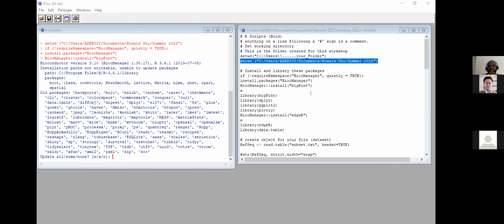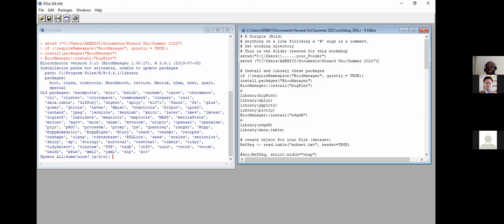All right, so let's get started. The first thing you want to do is make sure of the file path for your folder. For example, I have a folder on my home local computer, the summer 2022, and that's where I put the script and the subset file and all that. For me to be able to access that, I need to set, which is the command used, setwd, and then you can always copy the file path into that command.